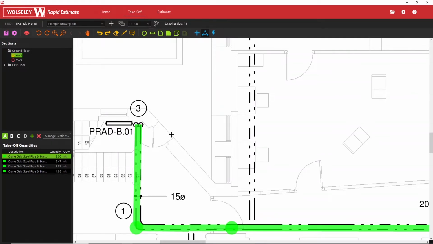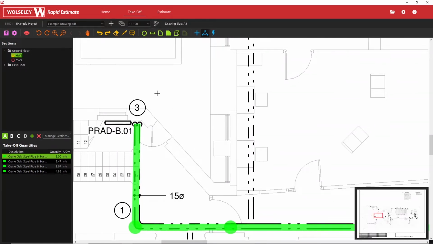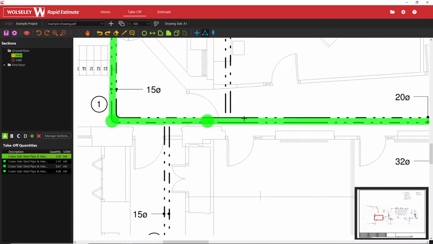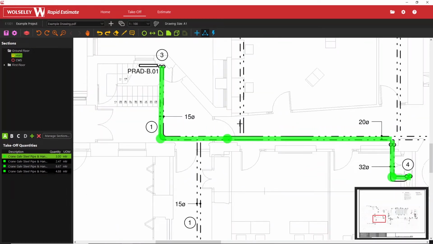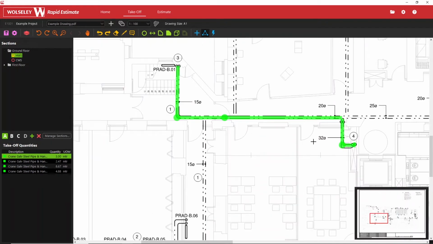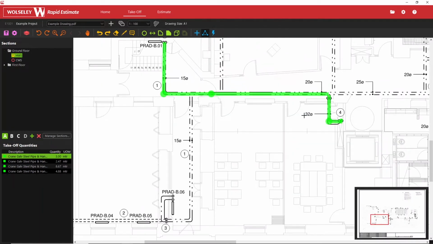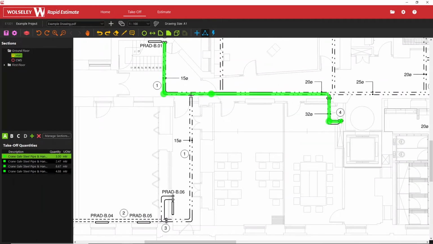So I personally like the wheel a lot because I think it allows you to move around the drawing a lot more smoothly, and it just feels a lot more fluid when you're coming around and doing your takeoff, and it stops any accidental takeoff being done, which if it is done you can simply highlight it and delete it, or simply come up here and press either your undo button or your redo, depending on what you need to be done.